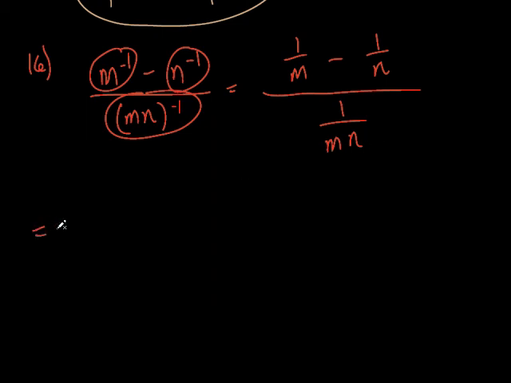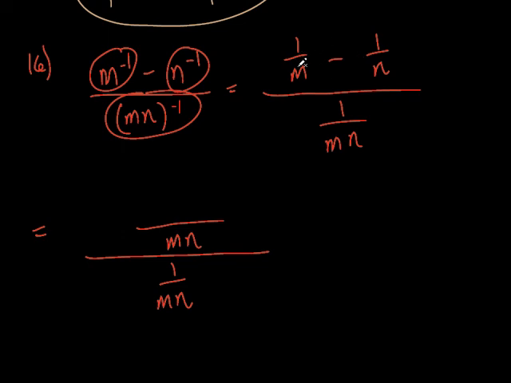Here's the hardest part coming up. It's just adding these two fractions together. And really, is that difficult? Add two fractions with little denominators like this? I hope not. All right, we'll do the big old fraction bar. The bottom we're not going to mess with. I'm just going to keep it like this. Now let's do the top right here. If I was to add these two fractions together to find a common denominator, it would be mn. I'm not going to take forever to show you why that's the common denominator. That's just basic fraction work that we've talked about over and over again in here, besides learning it in 5th and 6th and 7th and 8th grade.